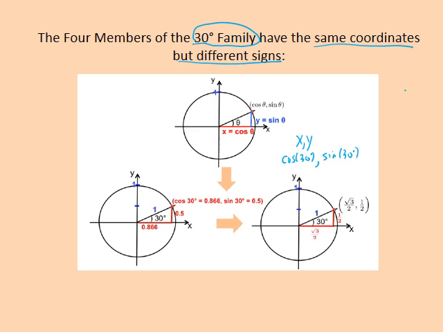If you go back to the warm-up on your notes, you'll notice that the cosine of 30 degrees is root 3 over 2, and the sine of 30 degrees is 1/2. Those distances are represented by their coordinates. So cosine is x, so this distance right here is root 3 over 2, and sine is y, so the distance right here, which is our vertical distance, is 1/2.